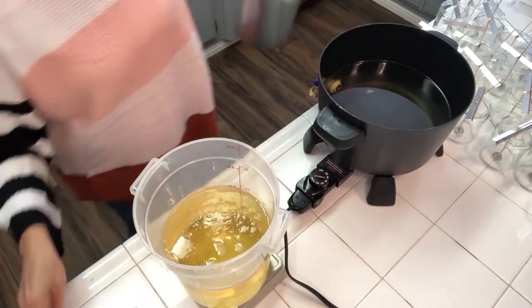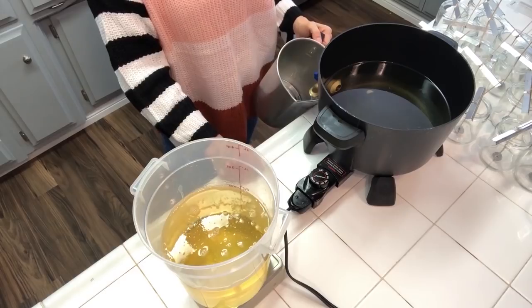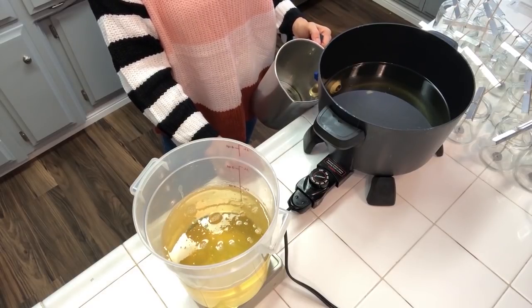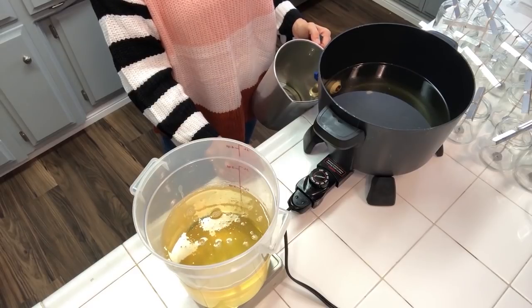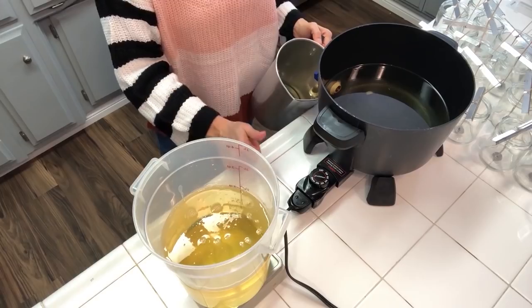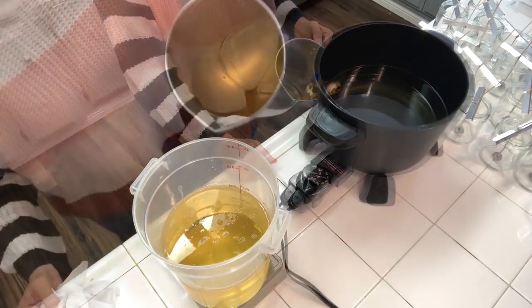Okay, that's about half, 3 pounds. So of course you could do this in smaller quantities. You could just do, you know, a 2 pound. I'm just gonna give you ratios for the 6 pounds, and then you can up the batch or reduce the batch depending on your liking.